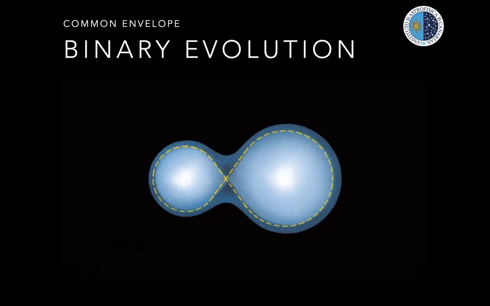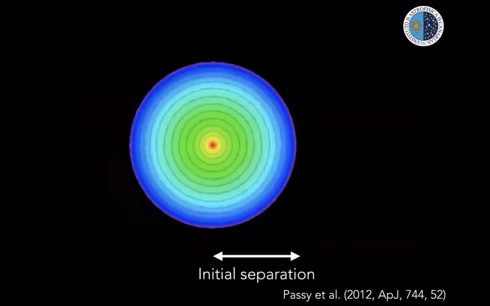So the end result is the ejection of the envelope, just as would happen in a single star at the end of its life. But in this case, we've ejected almost all of it in the orbital plane, and we've made a very short period star at the center. So just to give another feel for this, this is a state-of-the-art hydrodynamic simulation of this process, kind of looking top down. So we're going to see the orbital plane as if it was in the screen of your computers.